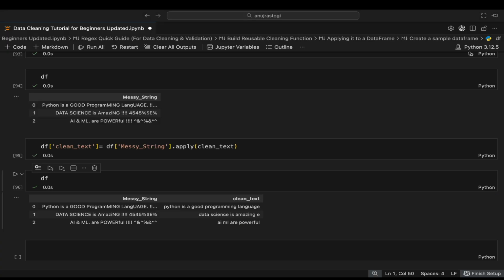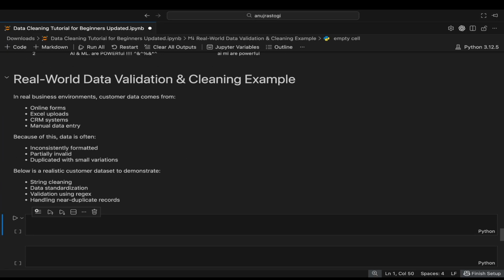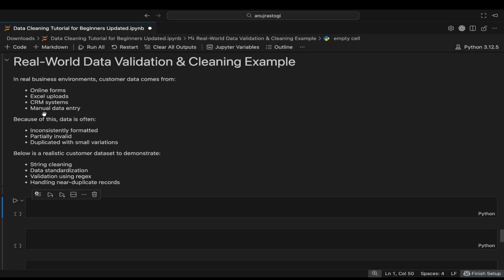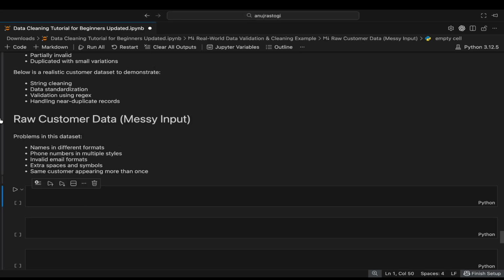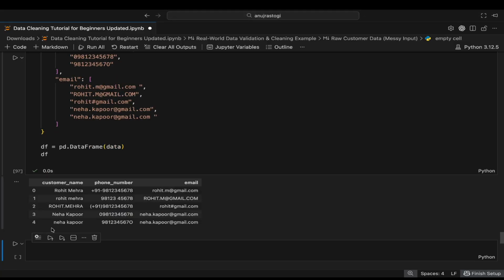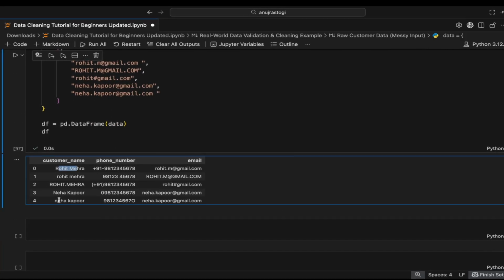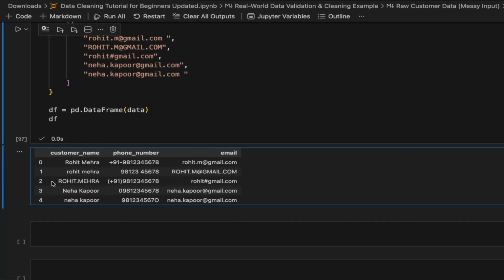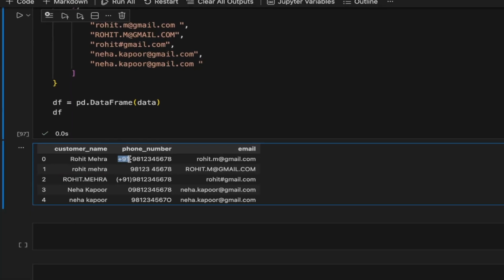But guys, this is the most important section that you are going to learn now, because now I'm going to show you how real world data is completely different. It comes from different forms, has inconsistent formatting, is partially invalid, and almost duplicate. We are going to show how to do string cleaning and data standardization with this part. So this is very important. Please pay attention here. I'm going to show you a data set that reflects real world data, wherein you will have names in different formats, contact numbers in different stylings and formats, and emails which are sometimes almost invalid, and you can see that the names are repeating but are not exact duplicates.